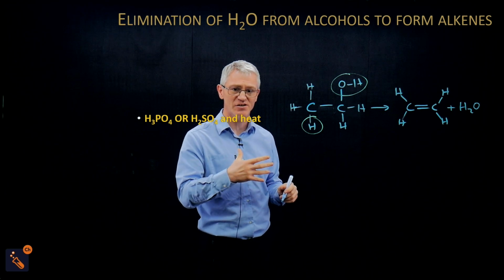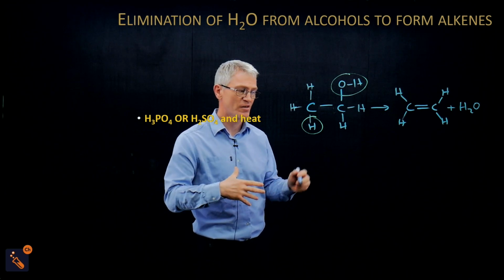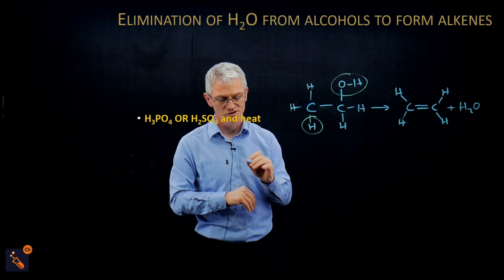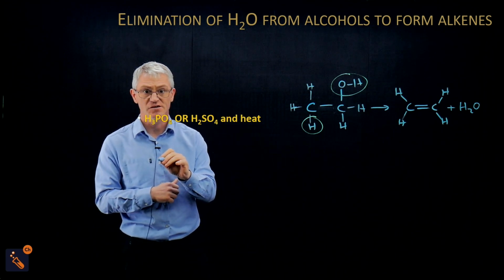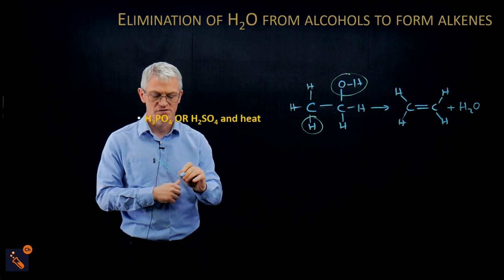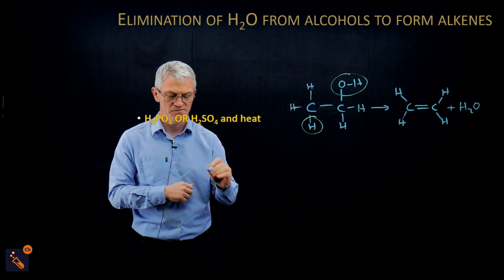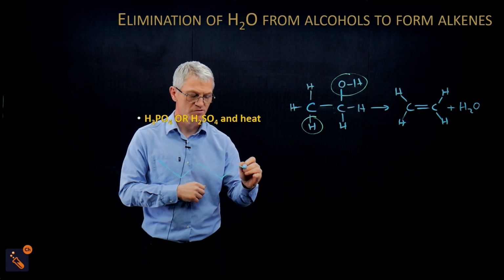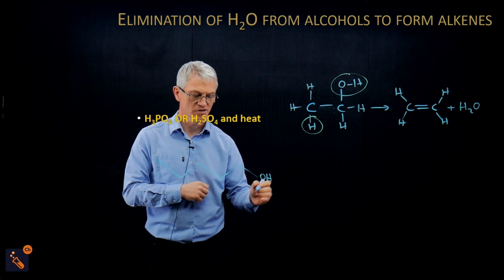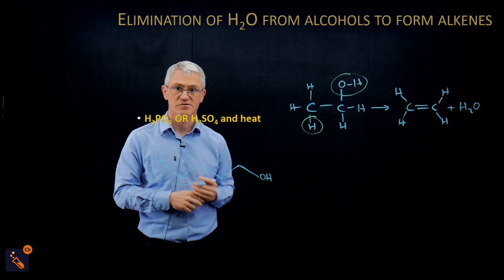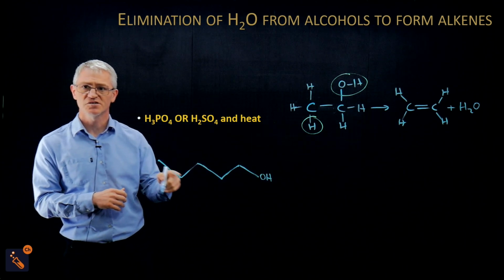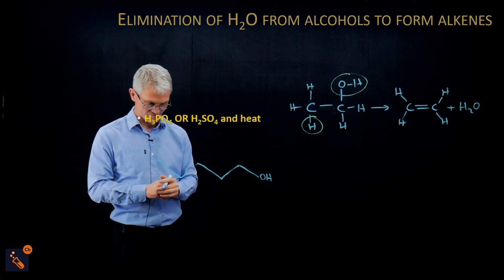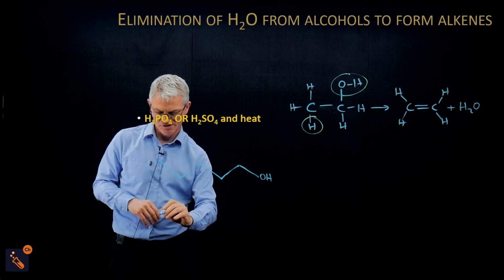So let's have a look at this, shall we? You've done alkenes already, so we're going to make this a little bit more complicated. I'm going to go skeletal formula now. So let's go for this one like this, and hopefully you can see the name of this coming out. And you've got this. Now, we've got 1, 2, 3, 4, 5. That's pentan-1-ol.